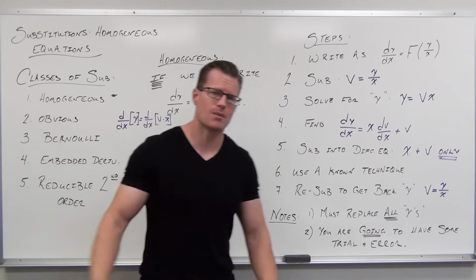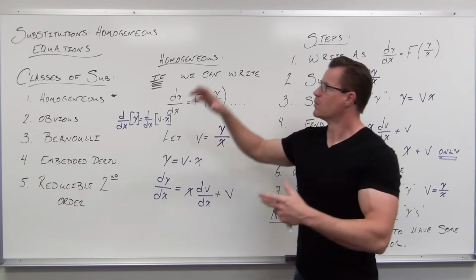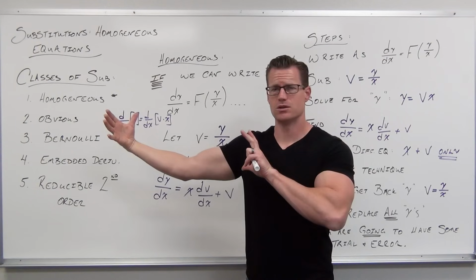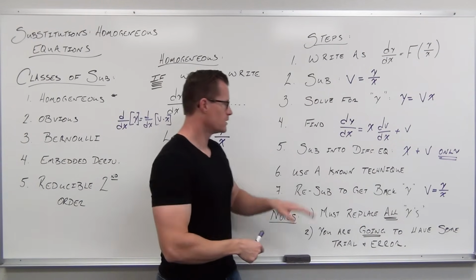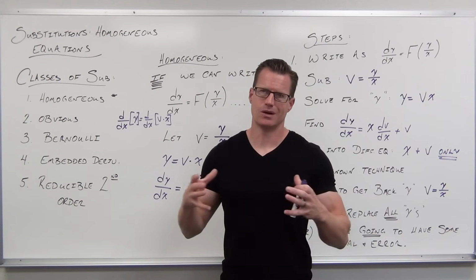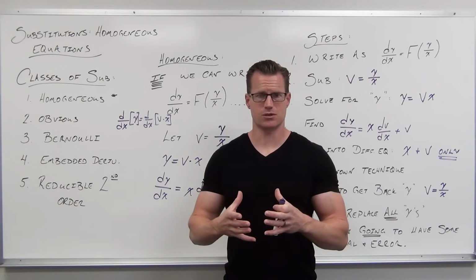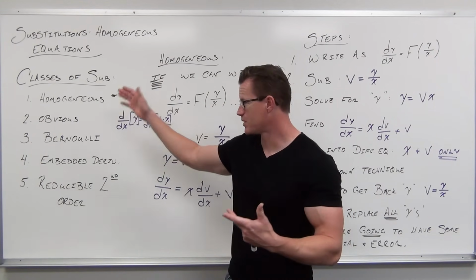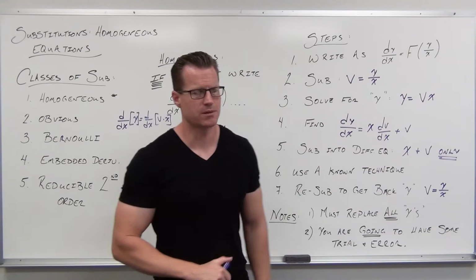So a little recap before we do our examples. We're now transitioning to try to make some differential equations that we don't know how to do into things that we do know how to do. Ways to do that, we say those are substitution techniques for right now. One way we can deal with that is homogeneous equations. We have a couple other ones that we're going to go through as we move on.